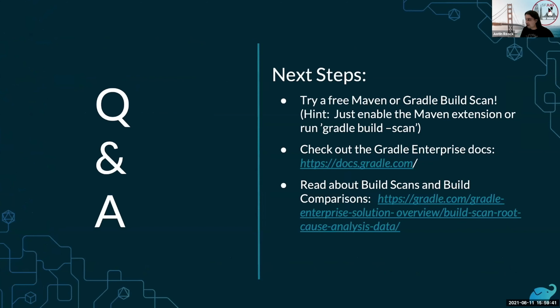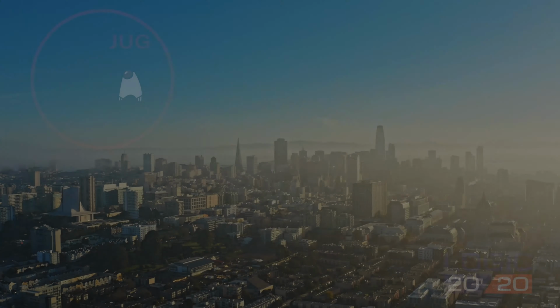And just some next steps from today's talk, I would recommend trying a Maven or Gradle build scan. Remember what we did in this talk, or if you're using Gradle, just do a --scan. Check out docs.gradle.com, and then read about build scans and build comparisons too, and what that can do as well.